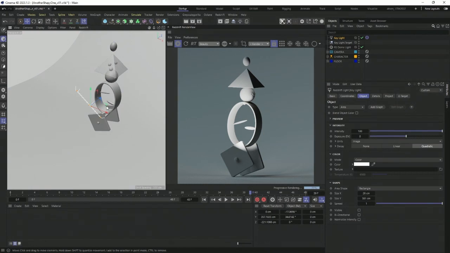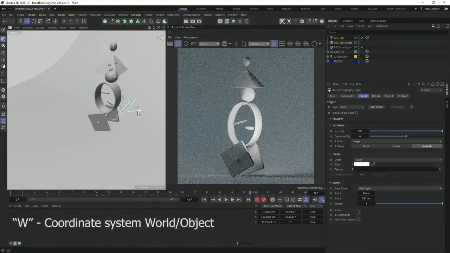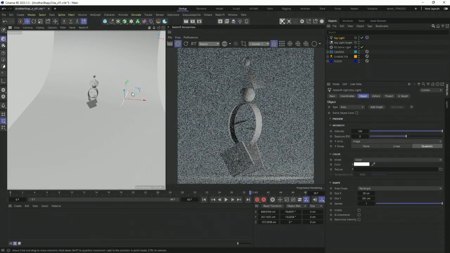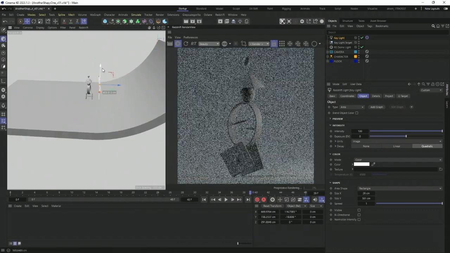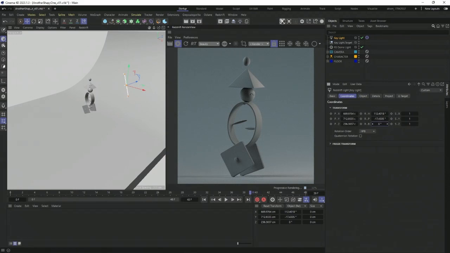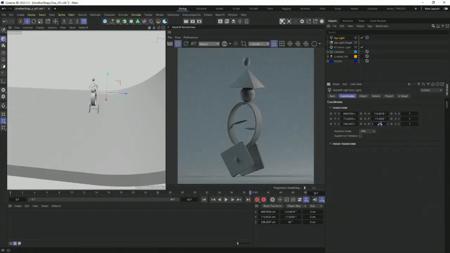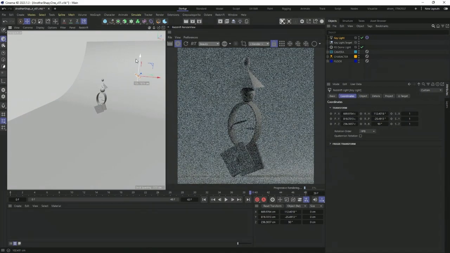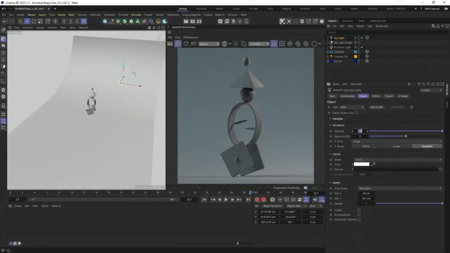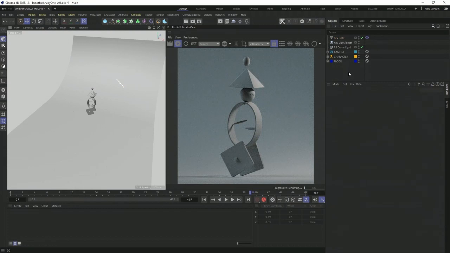To ensure my convenience, I enable the World Coordinate System. You can also do it using the W shortcut. Since the face is situated in the right side, it would be reasonable to direct the key light from the right side. I want to create an imitation of a sunbeam. That's why I position the light source somewhere in the upper part of the composition.